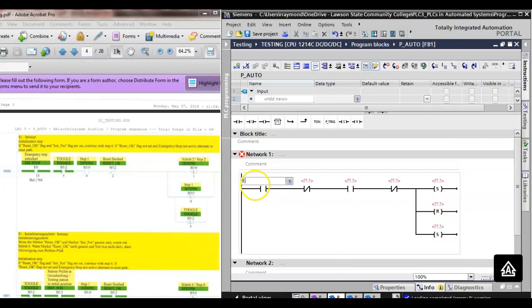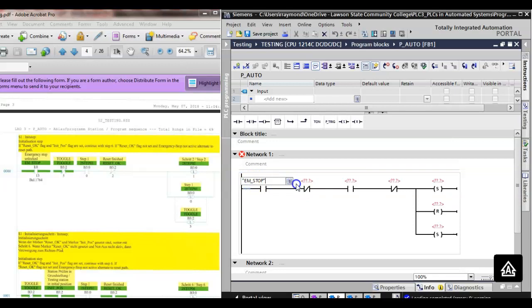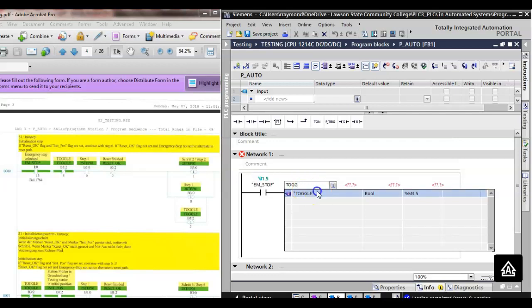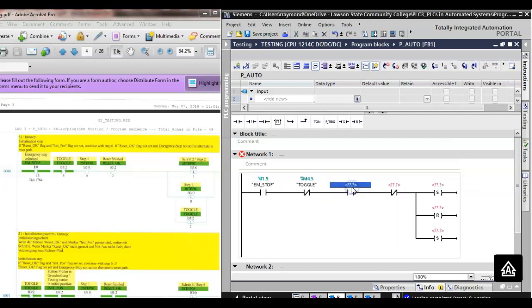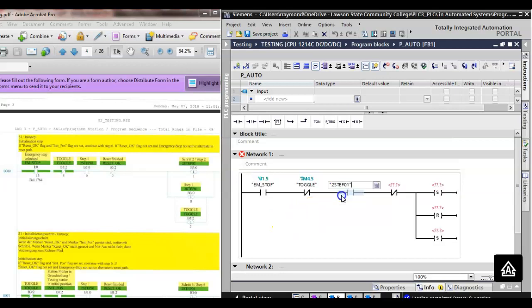Over here this is EM stop. Over here this is toggle. This is two-step 01.